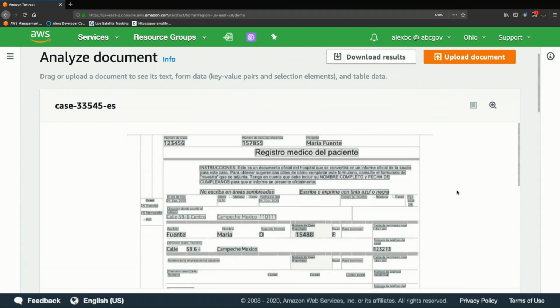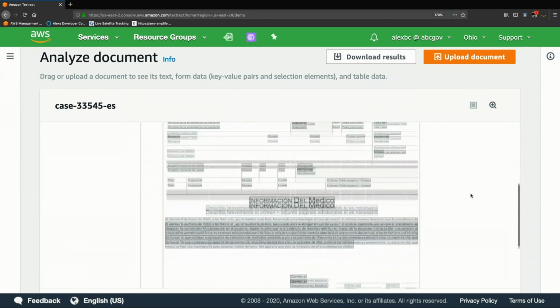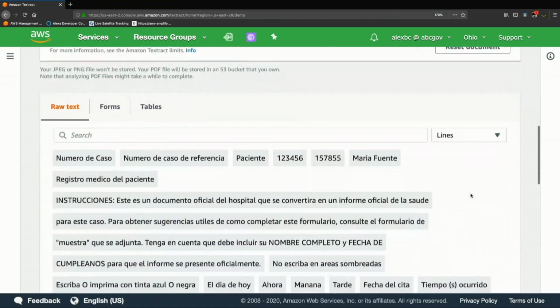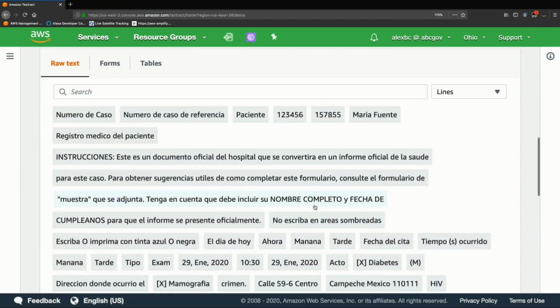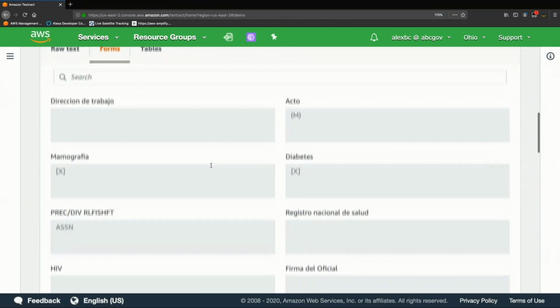What's the difference? Instead of taking the approach of OCR, just reading and looking for text, the machine learning model will go to the document and identify the meaning of each section of the document, because the machine learning understands how this document works. So here, it just finished the process. I see that it has a lot of information here about the document. And here, the machine learning just extracts information and creates all the text that you need. If you go here to the table, a form, look what happened.